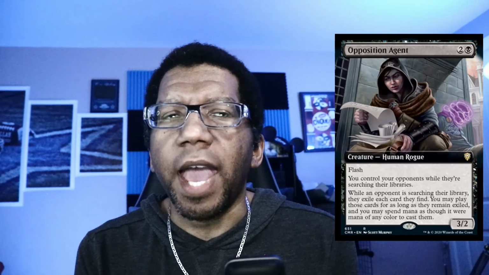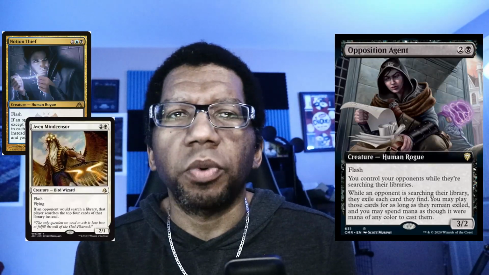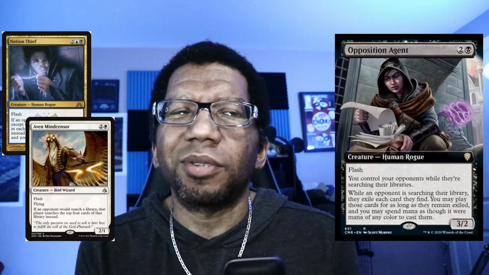I think we have other Magic cards that have affected your opponents drawing cards or searching for cards or whatever, so this isn't that weird. The downside, though, is the person who controls Opposition Agent is supposed to go and search through your deck.